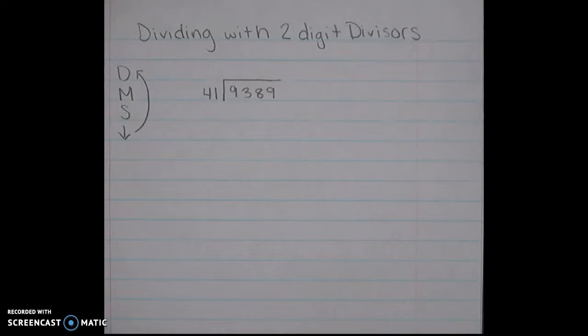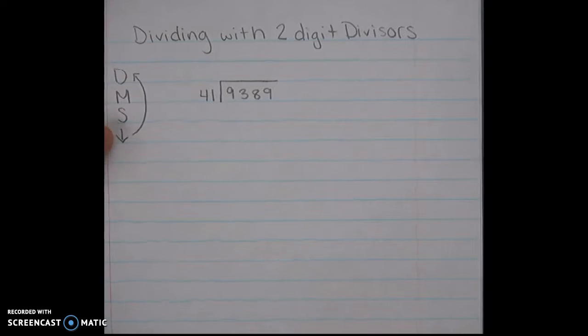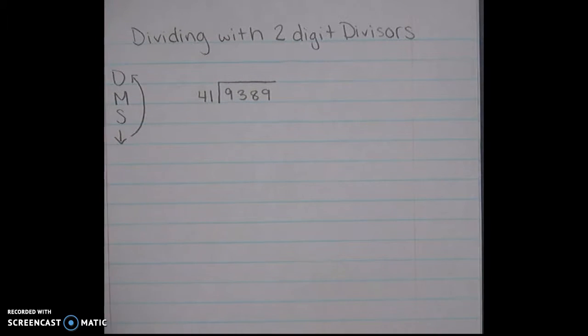Today we are going to work on dividing with two-digit divisors. Now, this can appear scary because it just seems like it might be very hard, but it's really not that much different than one-digit divisors. The only thing is you do have to do a little more work. Once you understand the process, remembering to divide, multiply, subtract, bring down, and repeat if needed, it really isn't that bad. But there are a couple extra steps, so it's really important you pay very close attention.